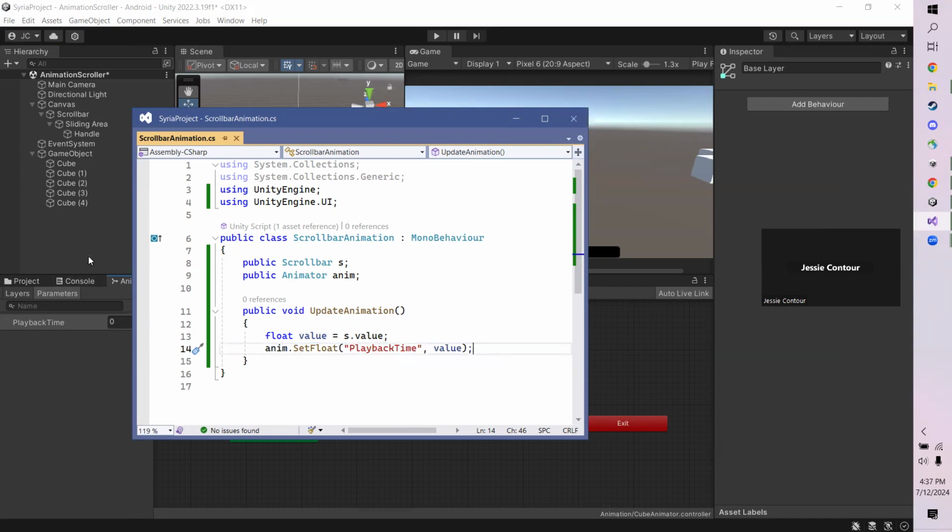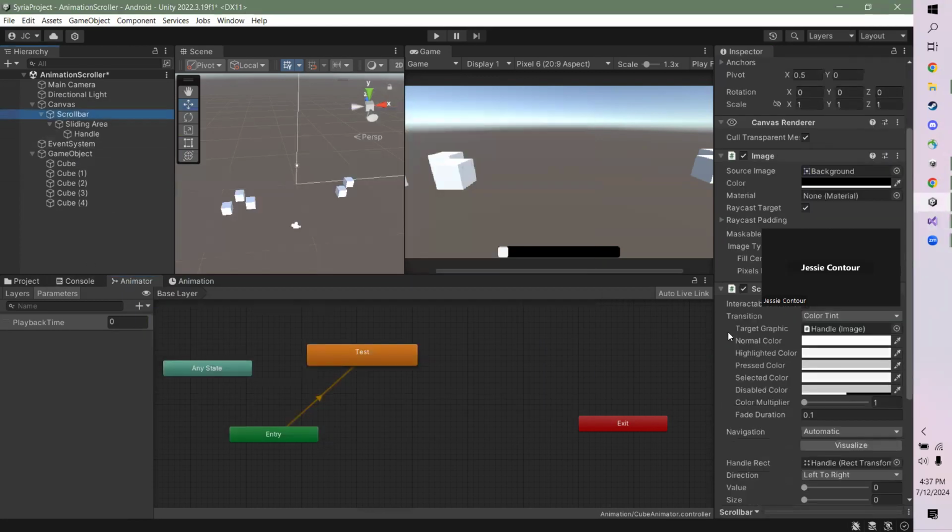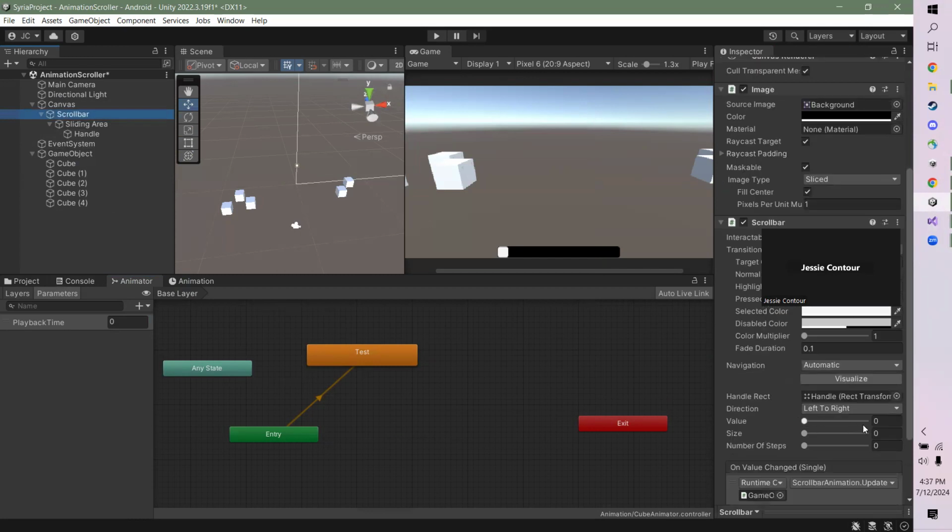Note that on the scroll bar, you can change the maximum and minimum value. By default, it's set from 0 to 1. But as the user kind of grabs it and moves it, it starts at 0 on one side and goes up to 1. You can type a different number into this, but leave it at 1.